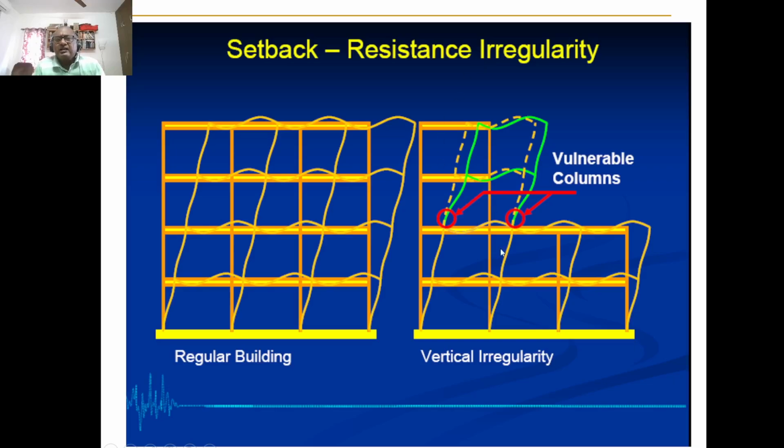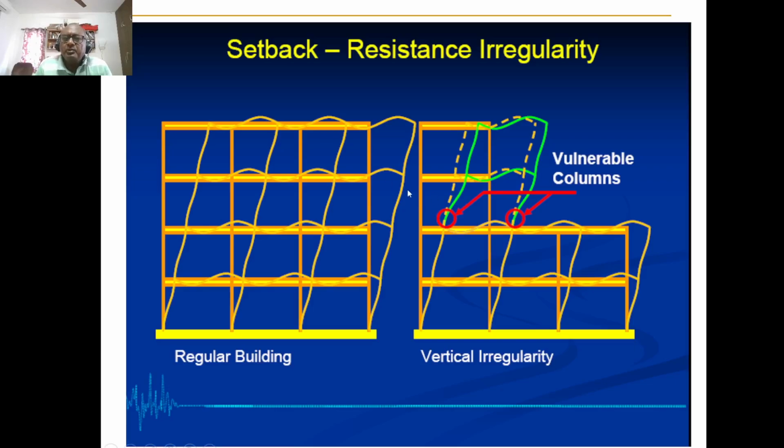That means along the elevation, if you are removing certain columns for your own purpose, there is nothing wrong in that. Functional issues may be there, but unless we take care of this, there is a problem. What is the solution here? Suppose this has a stiffness of 4 into 12EI by L cube, and the second floor and first floor are the same. But go to the third floor, it is only 2 into 12. That means 50% of the stiffness is gone. So that is the problem.